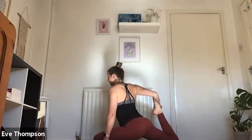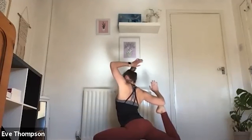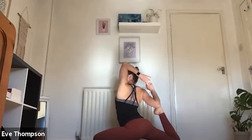Good. And now I'll give you the option if you want to try the mermaid pose. We can't do a class without giving it a wee shot. So if you like, you can lift that leg up, holding on with the right hand. Now either stay in here. If this feels good and this feels right, you're getting a nice stretch, just stay where you are, okay? If you want, you can try the full mermaid pose. Bringing the foot in the elbow crease, lifting up the left hand and linking on, okay?